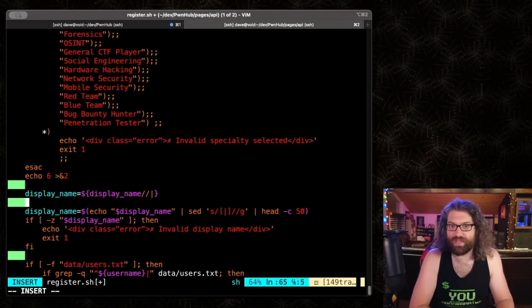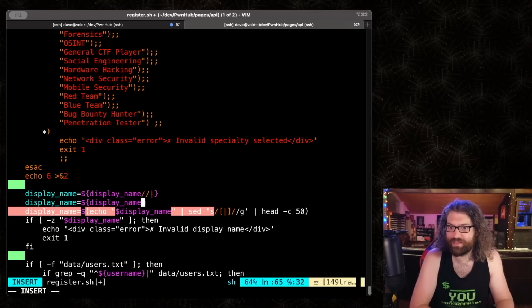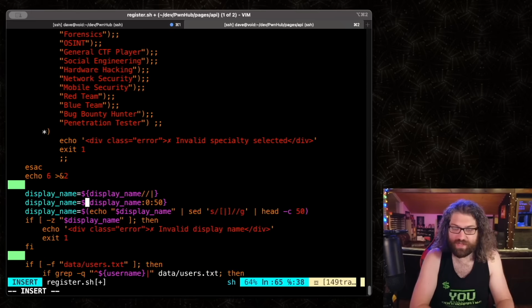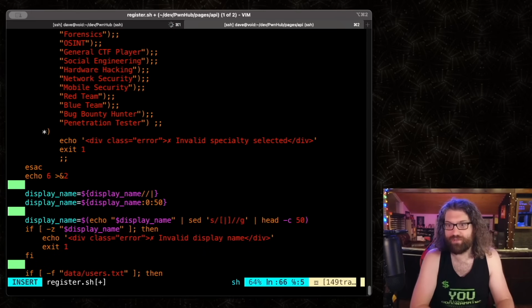You could get the first 50 characters. Is it just characters that you want? Because I think you can do this. How do you get the first 50 characters? Start from spot 1 and go to spot 50. I might have an off by 1 error there. But yeah, if you do this, then you don't actually need any of this. This will have the same effect as what you're trying to do.